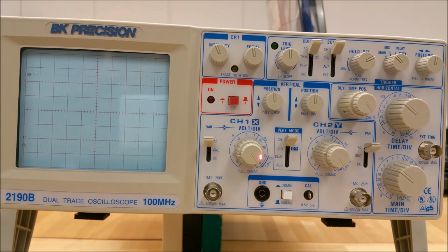The channel 1 variable pull ×5 mag control is located on top of the volts per division control. This is a variable control. By rotating this knob, we produce vernier adjustments of channel 1. In the fully clockwise position, the vertical attenuator is calibrated, which is called the calibrator region. If you pull the ×5 mag knob out, it increases the scope's vertical sensitivity by a factor of 5. This can bring the sensitivity to either 2 millivolts per division in the main sweep, or if you are in the XY sweep, it can bring the sensitivity to 1 millivolt per division.